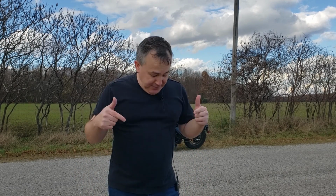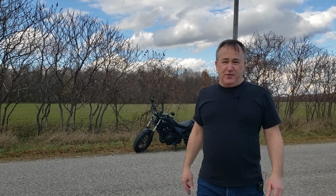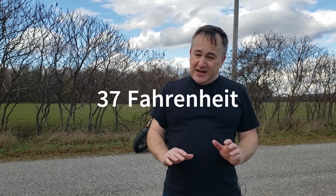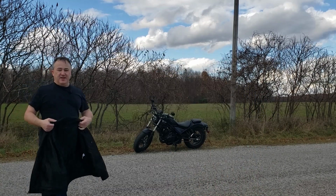Layers. Okay, first I've got thick socks and some hiking boots. Next year I'll maybe get some proper boots for my motorcycle, but my hikers are doing well enough. On top of the socks, I've got two pairs of long johns, plus some stretchy denim. Those three layers are keeping me just fine. I rode the other day at 3 degrees Celsius and I was okay. Today, right now, is about 7 degrees Celsius. I've got a t-shirt on. I need to get some layers on the top.